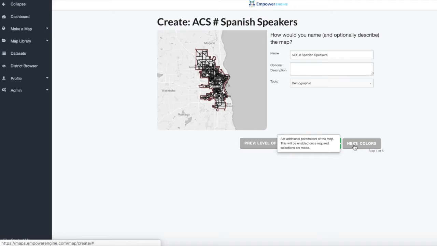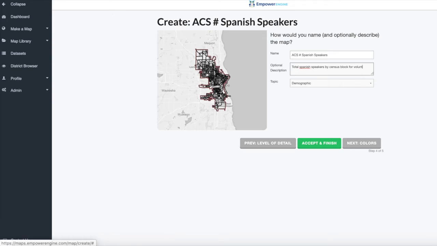On the next screen, we can add a name or a description to our map. A default name has been assigned based on your dataset and column selections, but you have the freedom to change it. You can also add a description of this map, which is particularly useful if you're planning on sharing a map with teammates. So let's add a short description.